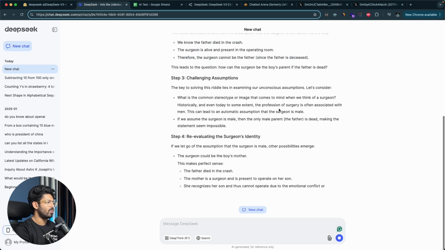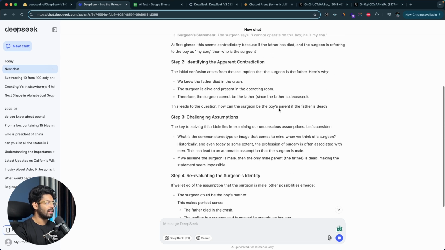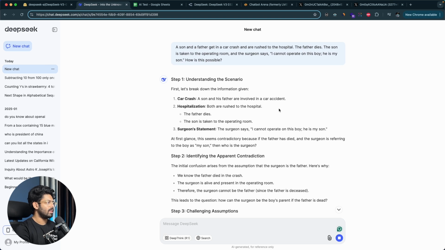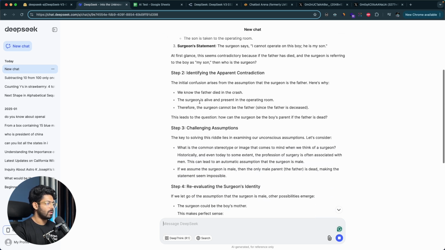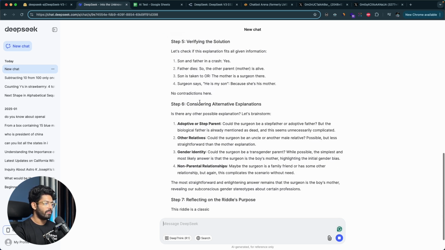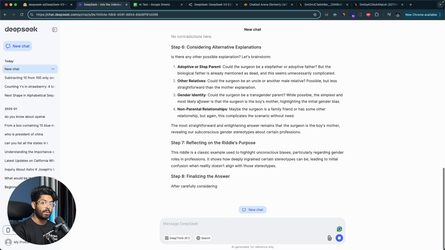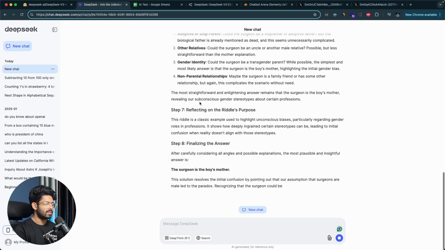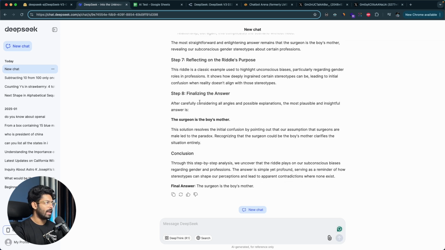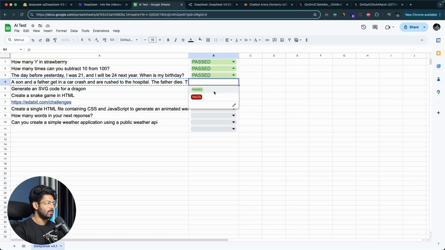So let's see. I don't really understand because this is more like a reasoning process, right? The V3.1 is not supposed to be a reasoning model, but when I ask a question, it is logically thinking through all the possibilities, verifying all the options and then coming to a conclusion. So it is more like a reasoning process is what I would say, but I don't know. It may be a hybrid model, I guess. And yes, there you have it. The surgeon is the boy's mother. Exactly. Wow, that's also passed.